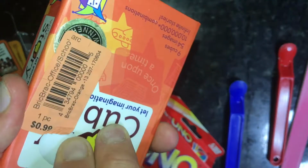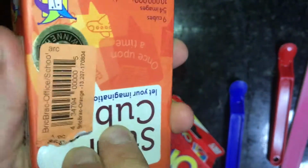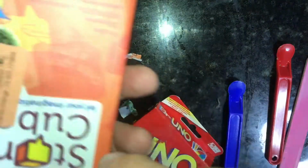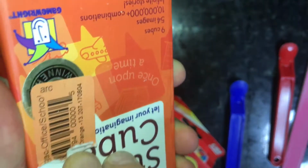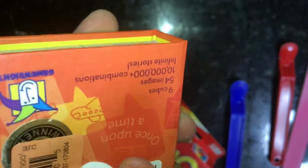These are a little bit easier to get up, as you can see. It's easier to get these off than the Goodwill ones. I think it's universally known pretty much that the Goodwill ones are probably the worst ones to try to get off.